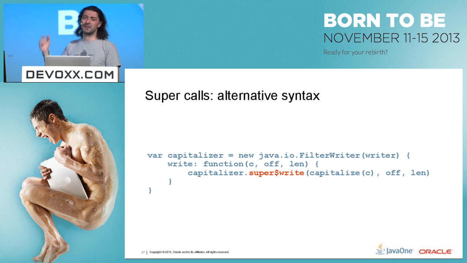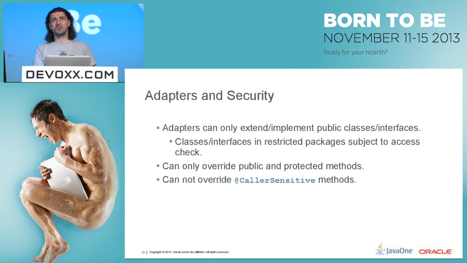We also use it because it's compatible with Rhino again. Nashorn, as a rule, is not Rhino compatible, so you won't be able to take your large Rhino-based project and just run it with Nashorn. In most cases, you will, but there are things that you will definitely run into. But where it makes sense, we preserve compatibility. This is a compatibility preserving measure.